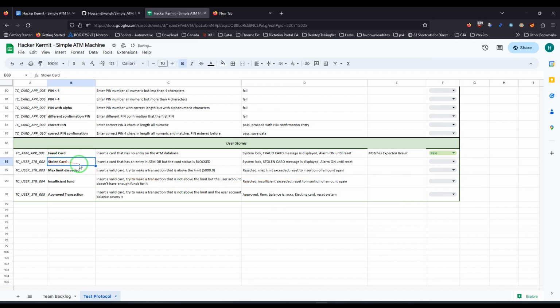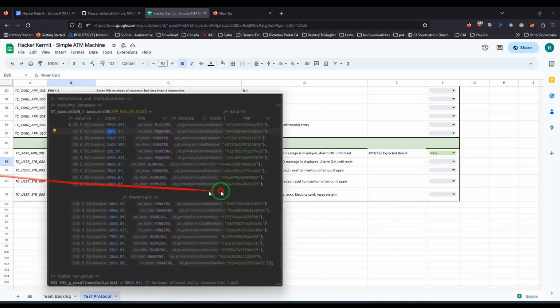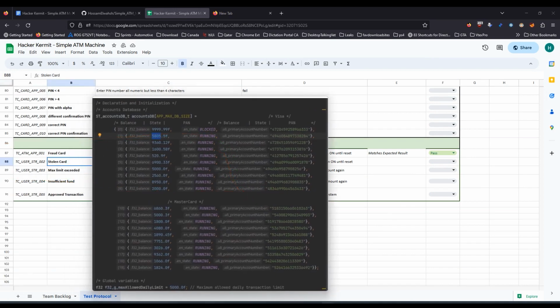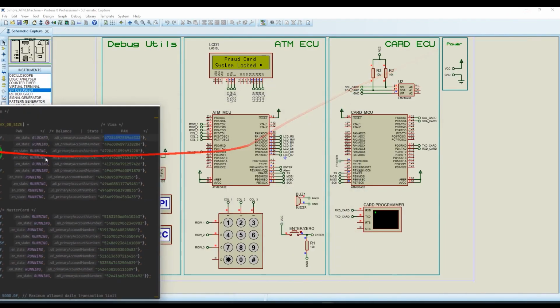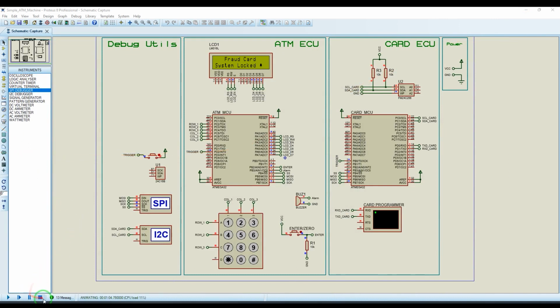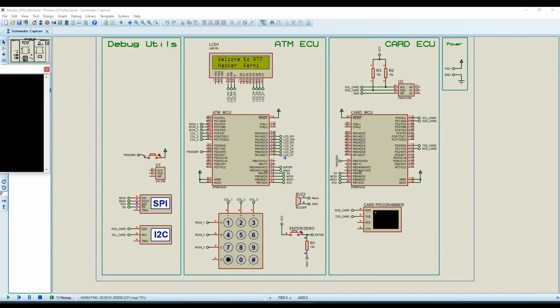The next case is that we insert a card that is already in our database, but it's stolen or plugged in our system. So we can use this number here to test this user case. So reprogramming.